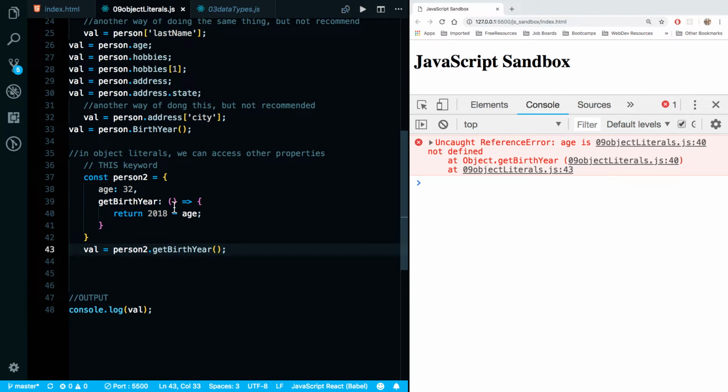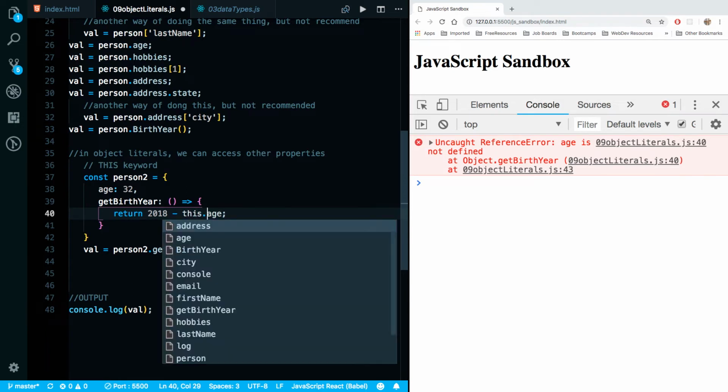But that age is in that particular object, right? Exactly. Excellent point. What you're saying is that this is outside of the object, and it's saying person2 dot get birth year, and it's asking, hey, get birth year age from where? It doesn't know if it's supposed to look at the age that's inside this variable or if it's sitting out there in the global scope. So that's when the this dot keyword comes in, because whenever you're running a method inside an object and you want to manipulate another key that's inside the same variable, you always want to use this. So just put this dot age.